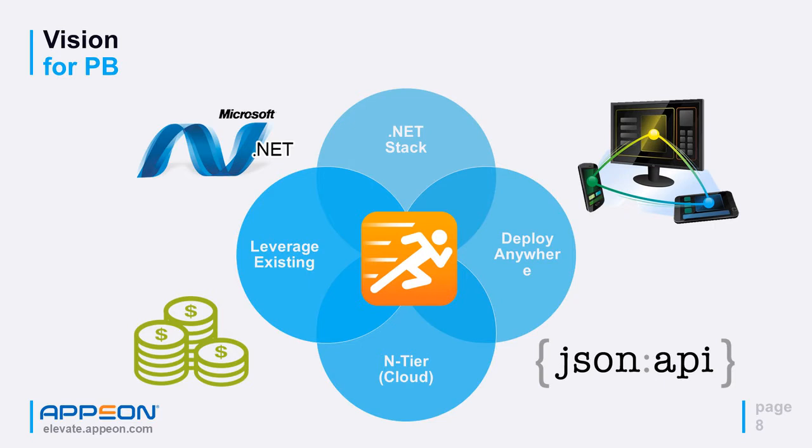The other clear thing driving our vision is that PowerBuilder should be developing N-tier applications. That doesn't mean we're going to discontinue client-server. If you want to directly develop a desktop app and call a database, that's fine. But in our minds, when we look at new projects, developing an N-tier style architecture is the best way. That's why when people say client-server is dead, I'm like, you're absolutely wrong. You don't know what you're talking about. N-tier is also client-server: you have a client, you have a server.